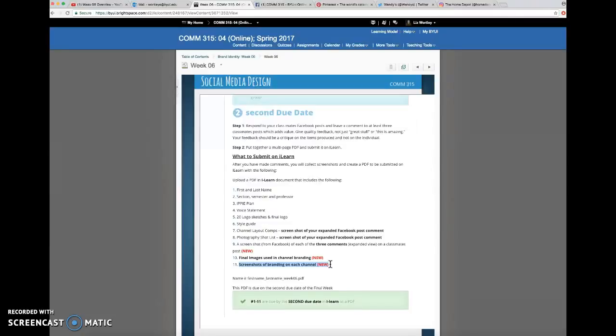You may create more images than you actually use for these screenshots, and you can save those images for future posts next week. Remember, going forward, whatever you've decided in your IPI plan of how often you want to post is what you're going to be doing. And I expect it to be around at least 3 times a week to get enough followers for you to be able to evaluate yourself at the end of the semester. So go ahead and make a big photography shot list. And if you have time, make several images that you can use as future posts for this next week.